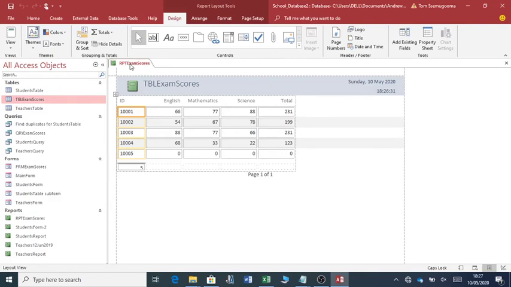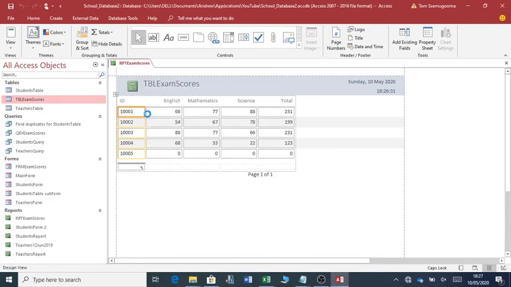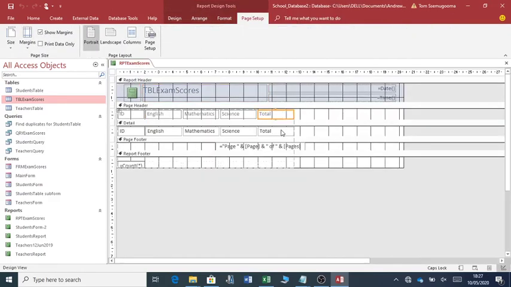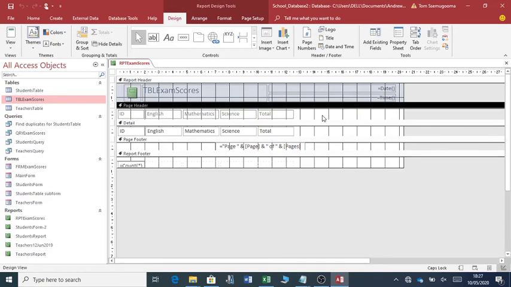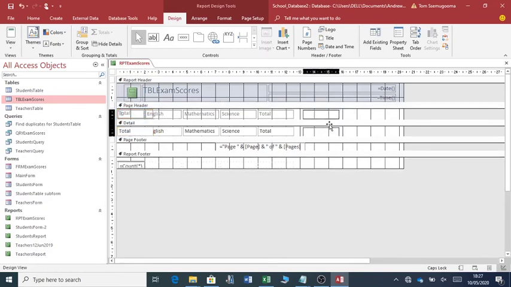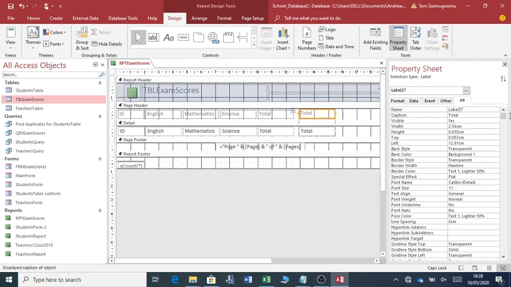It is very simple. You just go to design view of this report. You go to design. You get a text box here. A quick way to create another column is just to highlight here this total and this, copy and then paste and just drag this here, and I just change this to, you can even change from here.